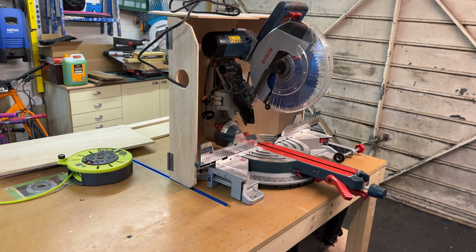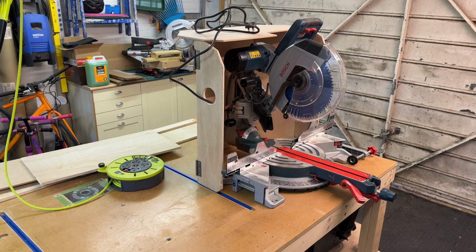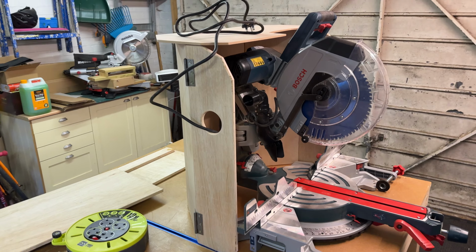I've treated myself to a lovely new mitre saw because it was a bit discounted on Amazon. So I thought I'd better do something about the dust collection. I'm just making a very quick video in case it interests anybody else.